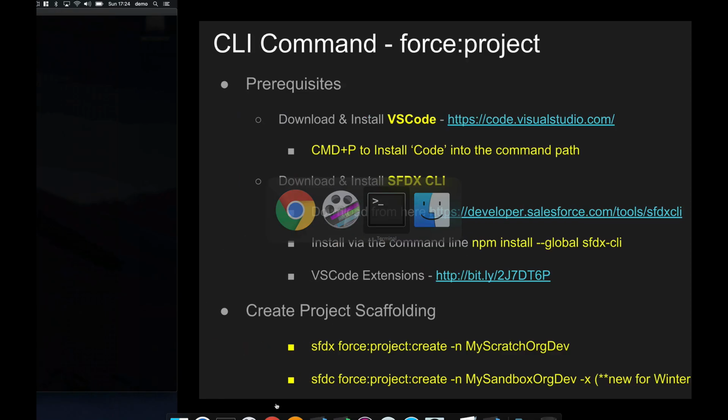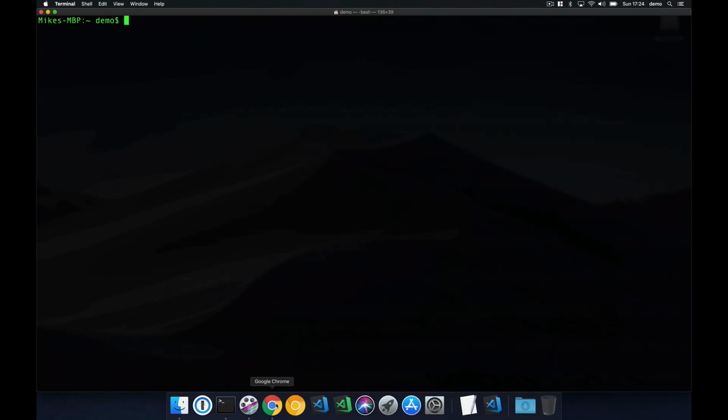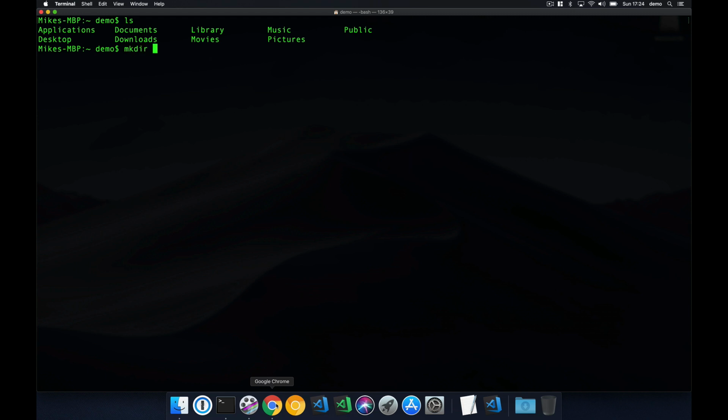So let's just jump to terminal. All right, so here we are in the terminal. So I'm in my demo profile, but I'm just going to make a folder and just call it SFDX. I'm just going to change into that. Right.